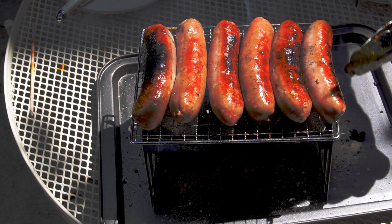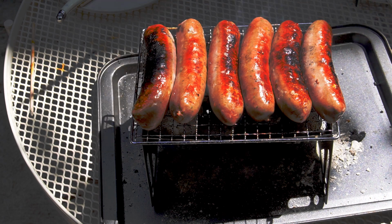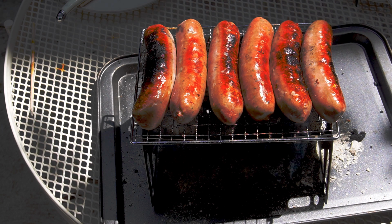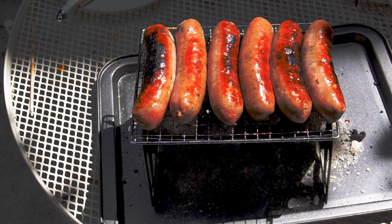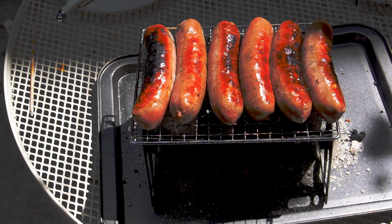I still think the heat distribution is surprisingly good, given that the heat beads are all down the middle. Do you think that's the reflection of the steel sides? Definitely. And I think you could pay a lot more money and not get as good a cook. Well, the sausages will be better than the experience of a pan fry. Oh, much tastier. Having said that, a pan fry costs you basically nothing. Though electricity is probably actually a couple of dollars.